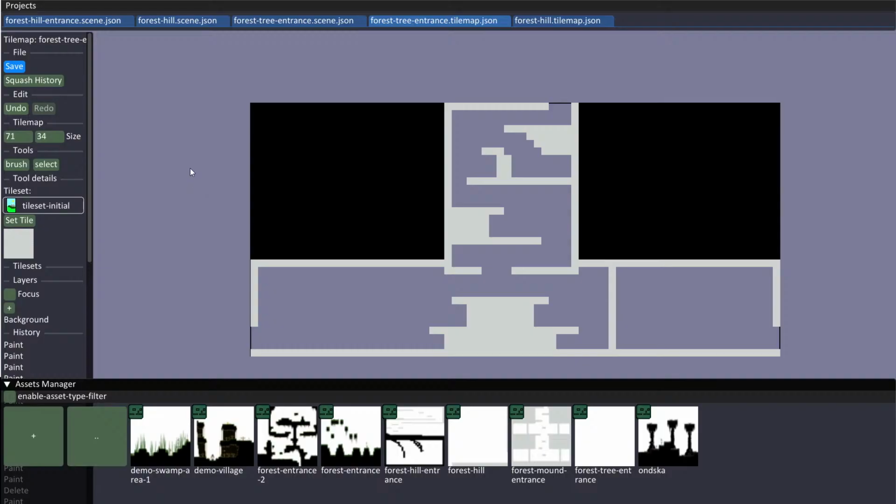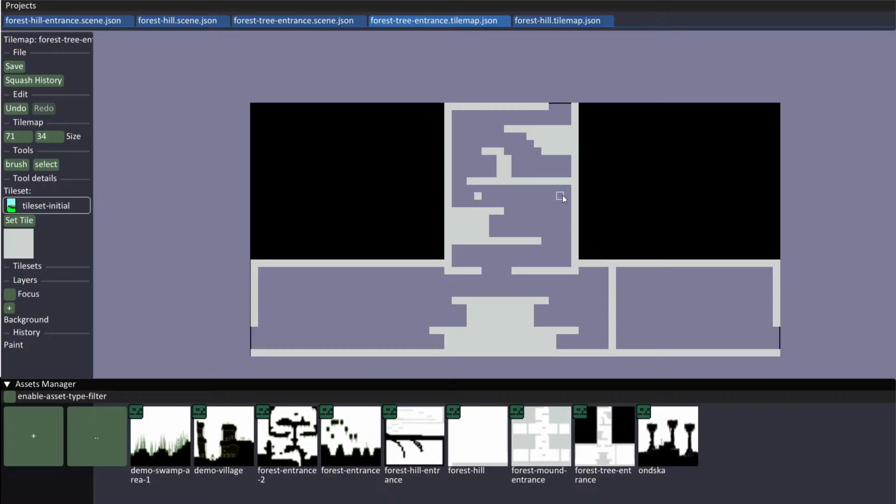Whoops, maybe. Oh man, I accidentally saved here. I really should disable the history because I'm not really using it. The issue is that we have undo redo, however, it's extremely unoptimized. Each time I click the button here, it's saving a snapshot of the entire tile map twice, one before I did the action and one after. It's the simplest way to implement undo redo, but it's horribly unoptimized.